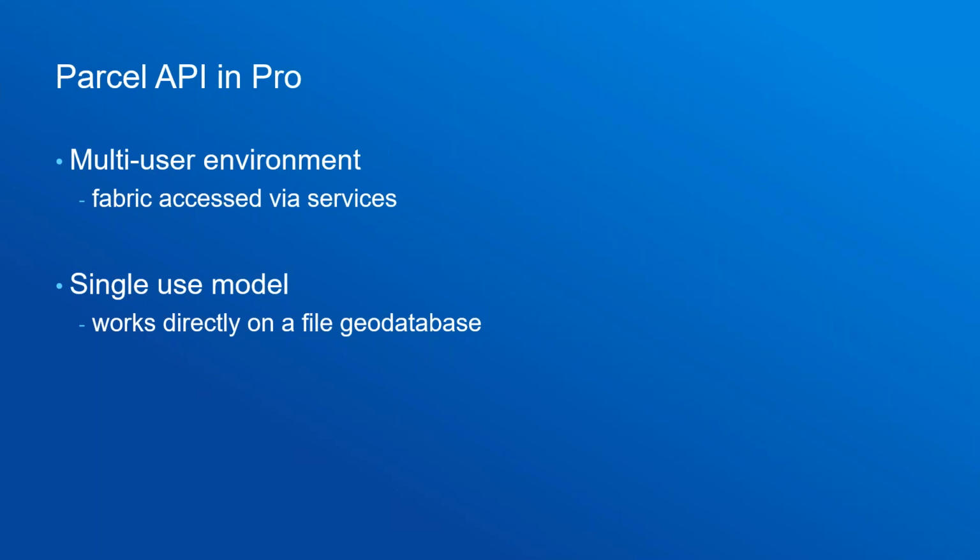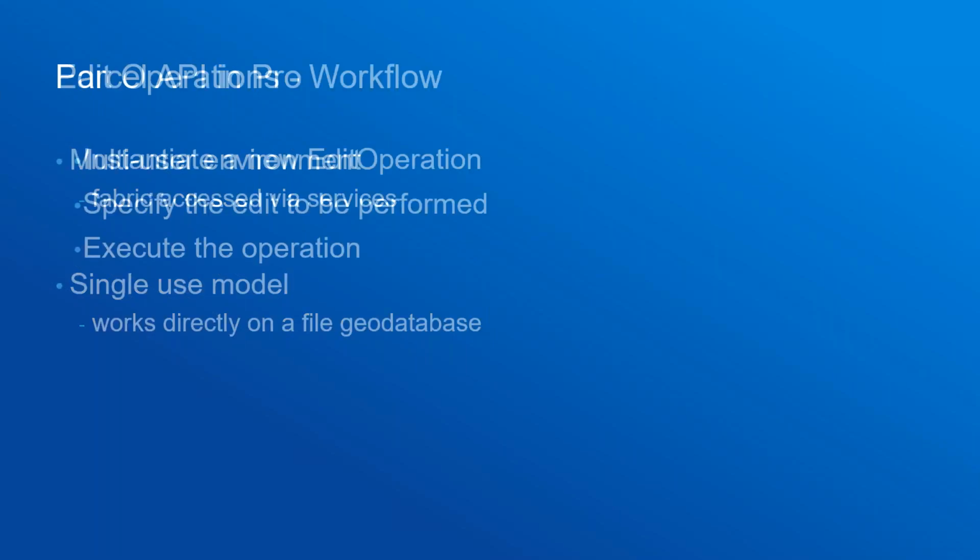Since the fabric as stored in the file geodatabase has the same schema, for the most part, the same API coding patterns apply for the single-user environment as for the multi-user environment. There are some exceptions to this. For example, in the multi-user environment, you need to make sure that you're editing on a version and not editing directly on default. And Ken will cover this in more detail in his demo.